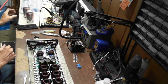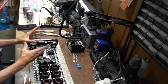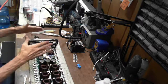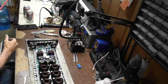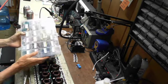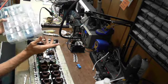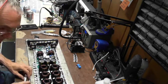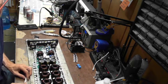I have a shelf up here that's got two sections of trays, container trays, like this. I've got stacks and stacks of these, and one of them is for Taramps, and the other is for private repairs. So that's how I separate out my warranty parts from the private repair parts.